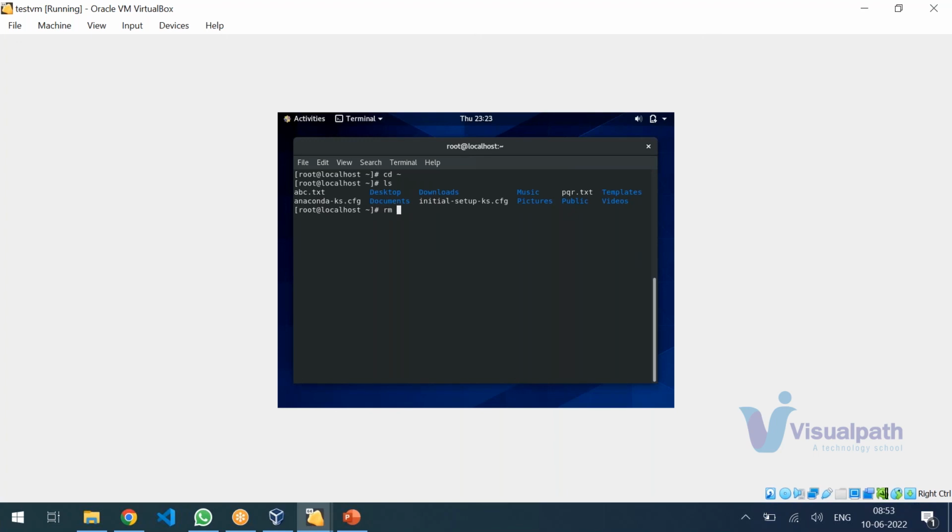How do you delete a file? rm space file name, abc.txt. Be very cautious while using the rm command, because in Linux, once you delete a file or a folder, there is no way you can get your data back. In Windows you have a recycle bin, but in Linux there is no way you are going to get your data back. So when you are on crucial production servers, think a thousand times before executing the rm command. If you don't need a file, you can put it in a separate folder like a backup folder or archive folder. Create a folder and put it there. Unless it is very crucial to delete something, don't use the rm command, because you cannot get the data back.